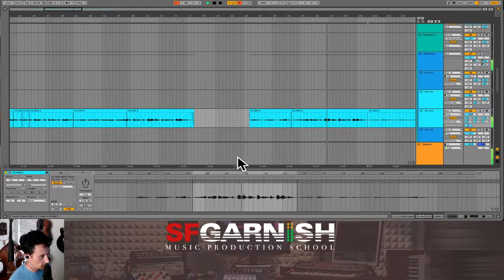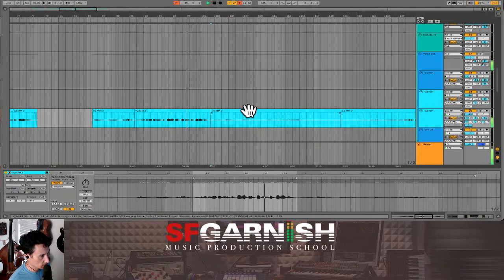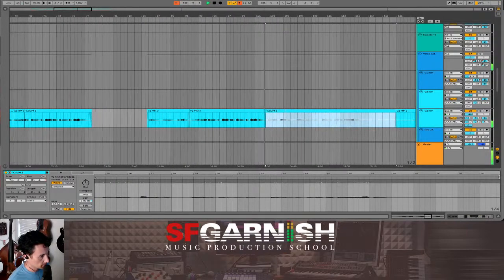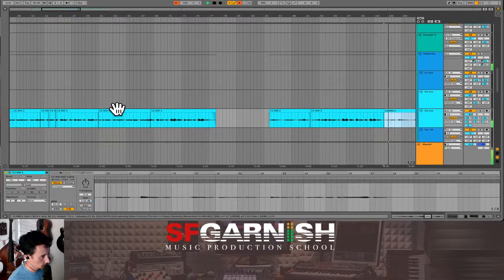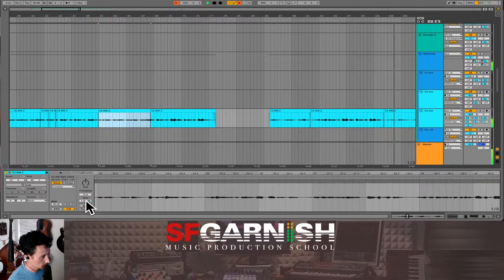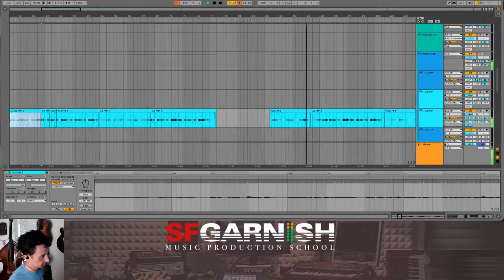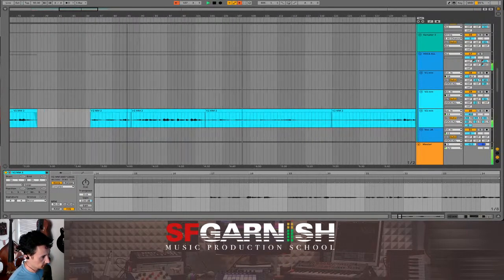Cutting this up, I know there's certain sections I do want boosted, other ones not so much. I think 3 dB is really what we're at. Just a little bit of it. So I'm going to change all my other 7 dB boosts and bring it down to 3 dB. It's just a little bit too much change.